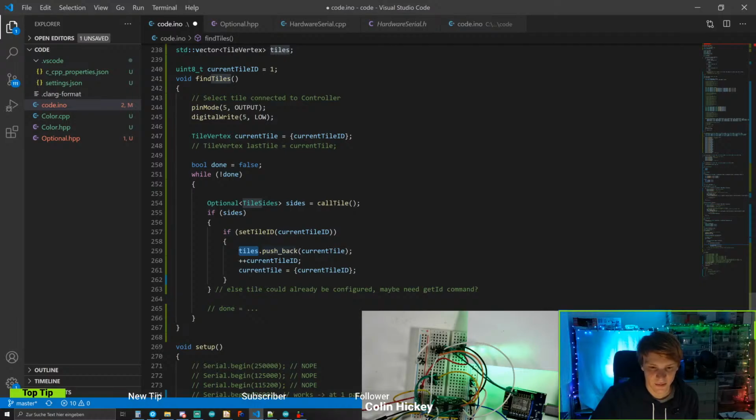And then we check the 3 sides of the tile, and by checking the 3 sides, we then push back all the other tiles. And after that, we traverse through the vector. So our while loop would become while tiles dot has next or something like that.